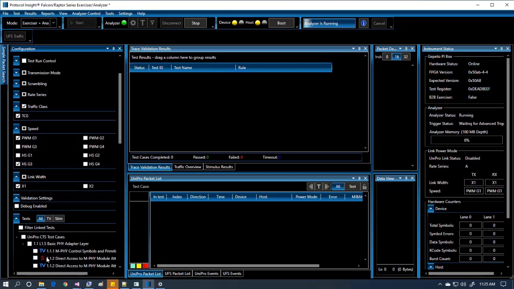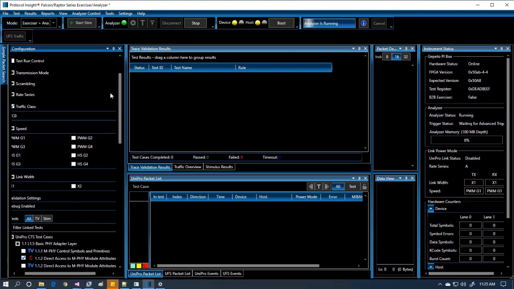I'll just pick from the Unipro CTS test cases 112 direct access to the M5 module attributes. I'll click reboot or boot, and you'll see I'm still waiting, and then I'll click on start stim. Now after a second you'll see that my trigger status has gone to triggered and filling memory.